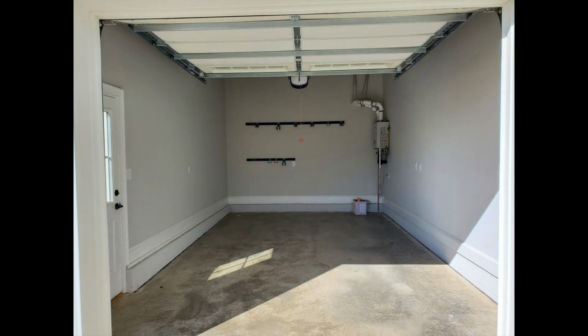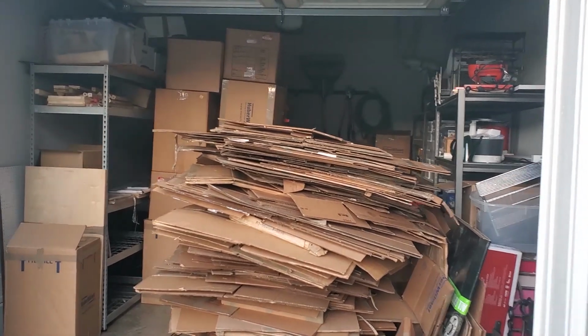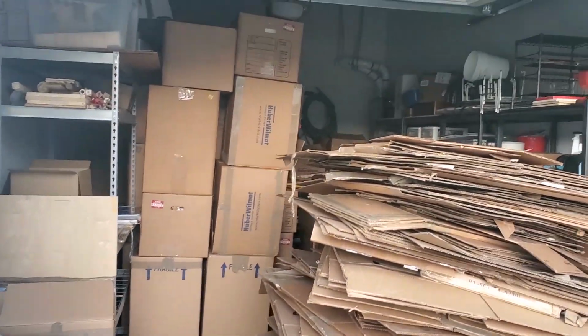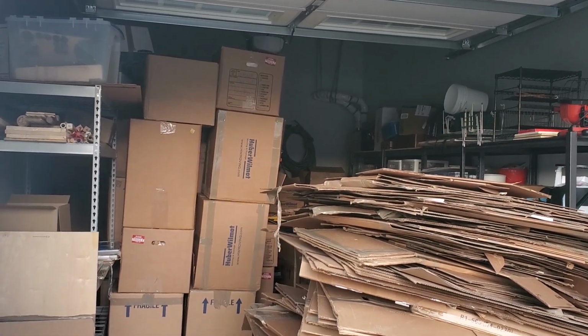So let's move on to my garage workshop. I have a separate single car garage, and this is what it looked like when I first arrived at the house. This is a great empty space at this time, but it doesn't stay that way long. A month later, it not only has the shelves that belong in it, it has all of the excess packing materials. This is all flattened cardboard and boxes full of paper.